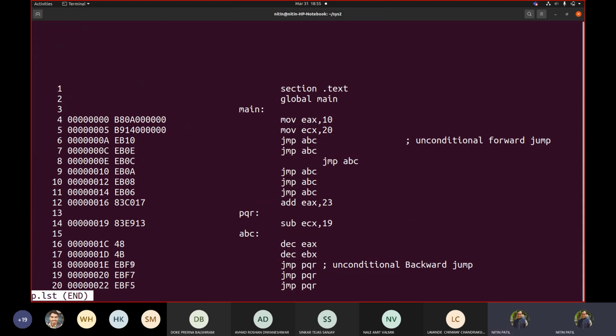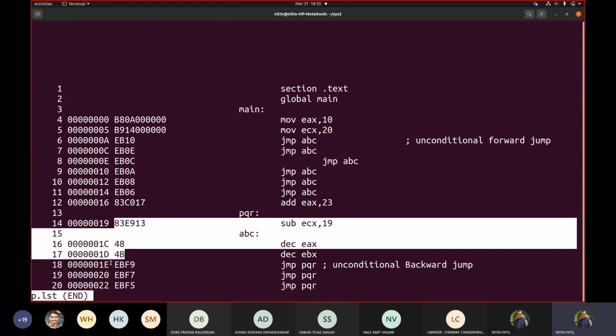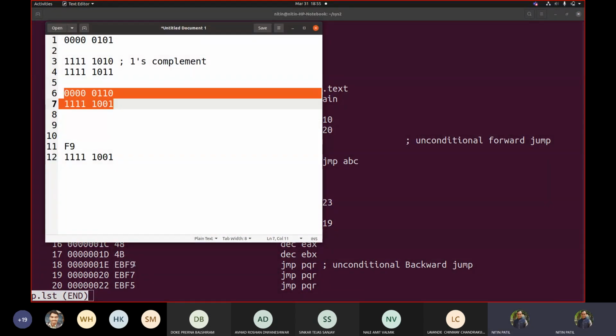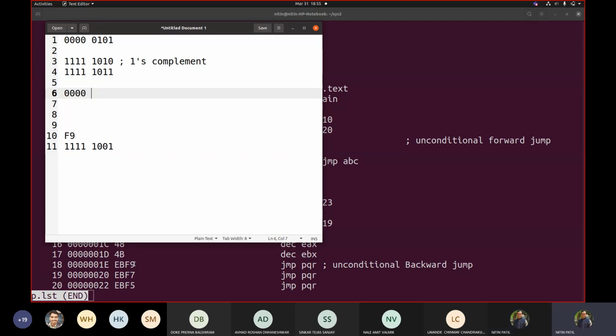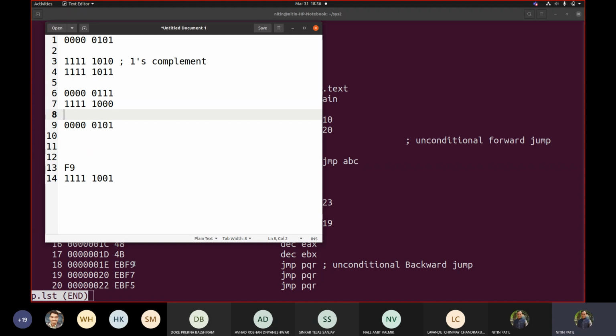Earlier, for this case, we were computing 1, 2, 3, 4, 5. So was it 6 and 7? If I take 7, how will you write 7? How will you write 6? Now if I take one's complement, this is 7 and this is 6. This is two's complement, correct?